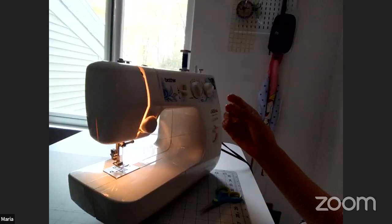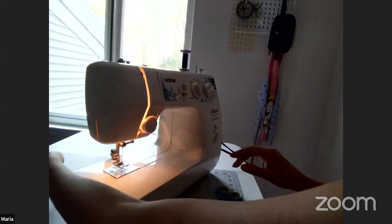Okay, so excuse my shaky hand. Front to back, and there you have your top needle threaded.